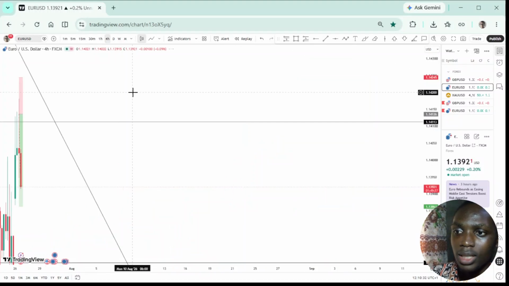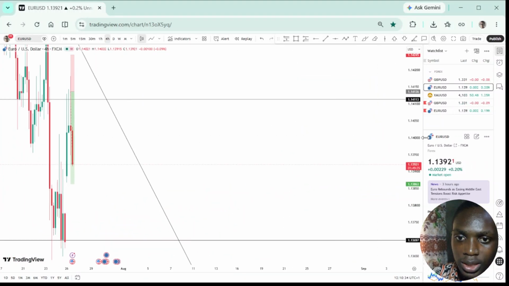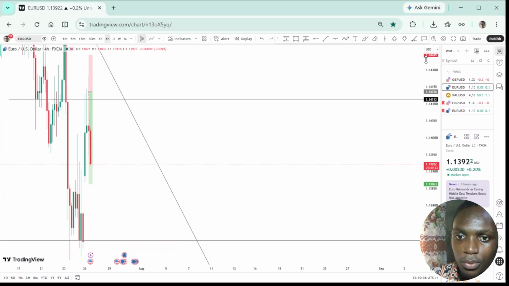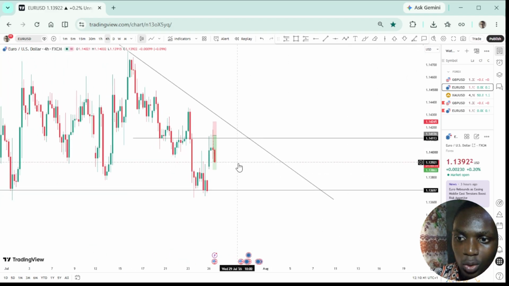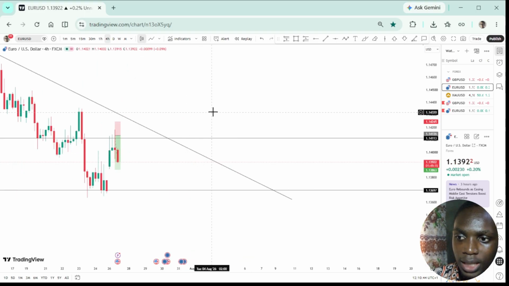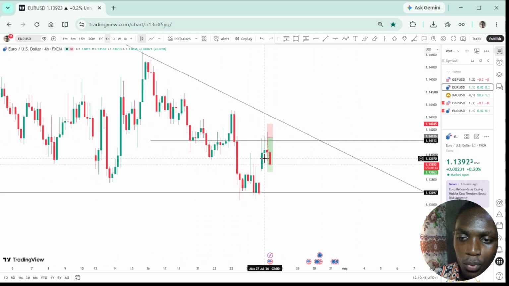Let me take you to the 4 hour, at least the 2 analyses that I have today. Let me show you what I see on the 4 hour exactly before I execute that trade. You can see on the 4 hour right here, this is the zone that I marked out. I marked out this resistance at the top, and I want one candle to touch it. As this candle touches this zone on the 4 hour time frame, as it touches this resistance that I marked at the top, I know it is time for us to go bullish. And that is why I executed that trade on Euro USD.